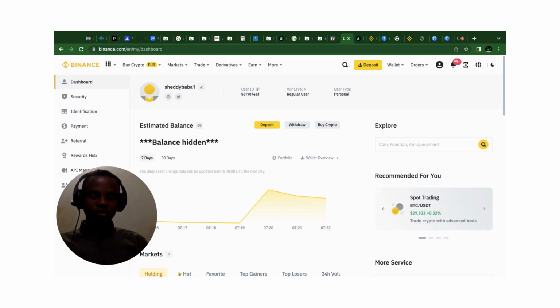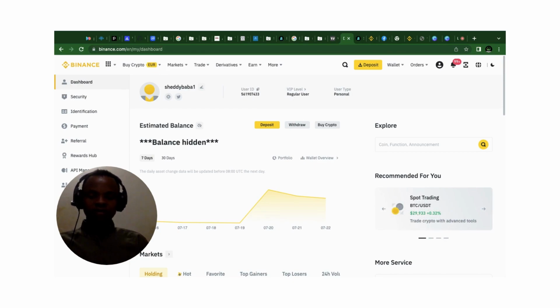But you can also use your international passport, your voter's card or your national ID card. The disadvantage is that it takes a longer time to get verified using any of these means of identification. So the easiest of them all is your BVN. That's why we advise you to use your BVN. After your verification, your ability to perform transactions will be enabled. So you can buy and sell, trade on Binance P2P, fund your wallet, and also send some funds out of your wallet.